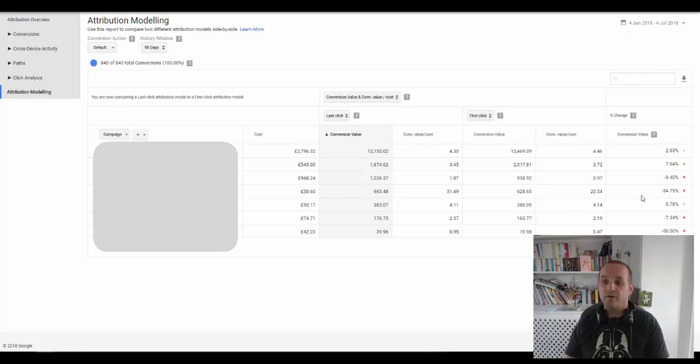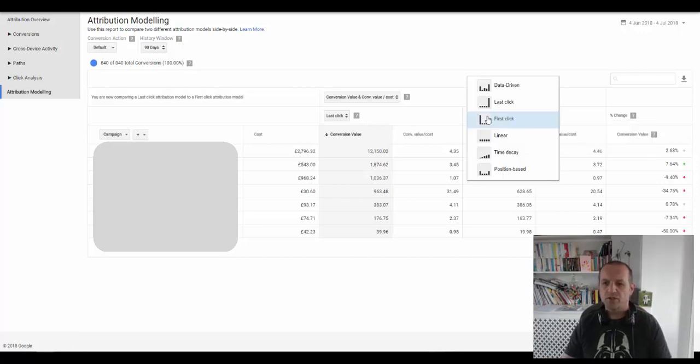With the first click, very rarely do people buy from a brand search, but that's quite often the last click, which is why the brand campaign is the big loser here, and then this value gets attributed to other campaigns further up the funnel, if you like. And again, this one loses quite a lot on first click, but gains more on last click. If we change the model again, let's change it to linear.